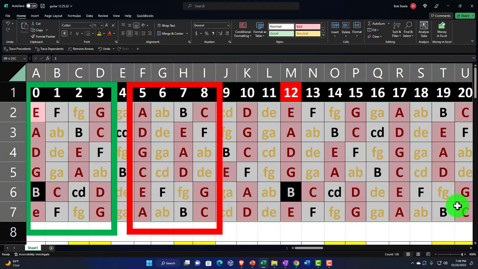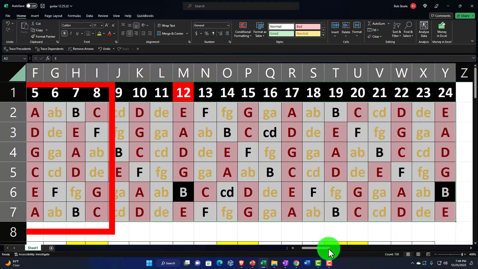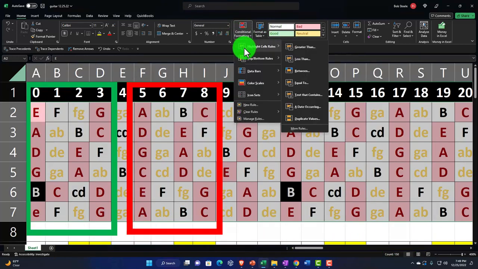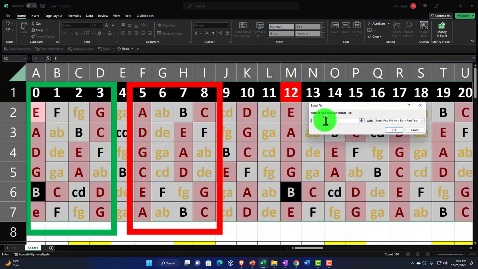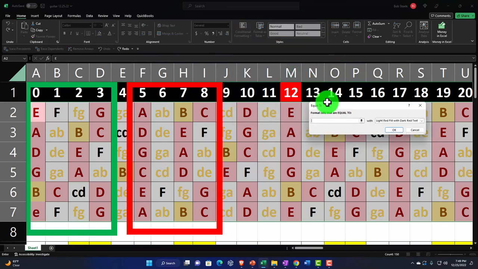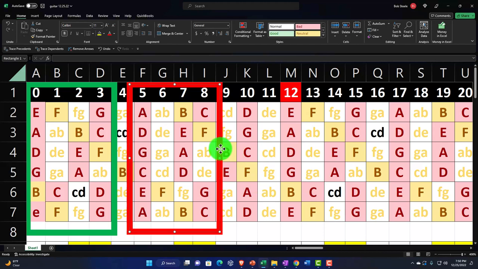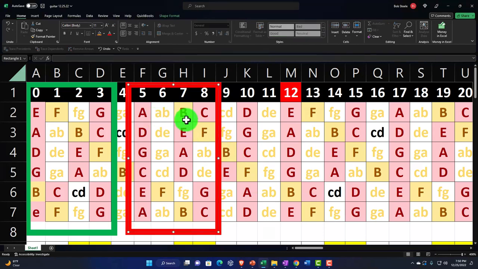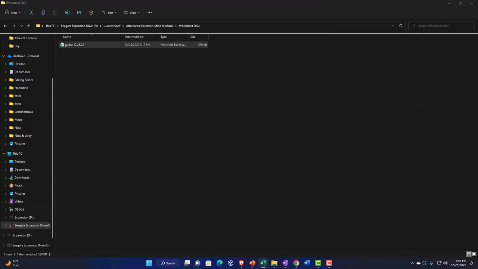So if you took the whole thing, I'll just add a B and F and say, we want to say highlight, and I want to say equal to a B, but let's make that green because it's not part of the pentatonic, or yellow. And then I'll say highlight, and I want it equal to an F, and we'll make that yellow too because it's not part of the pentatonic. And boom, so now you've got your pentatonic, and then the yellow represents the added two notes to get you up to the major scale. So you can see how useful this can be. It's way easier than writing this stuff down. It's quite nice. All right, so let's see how we can build that in Excel, just for an Excel project.